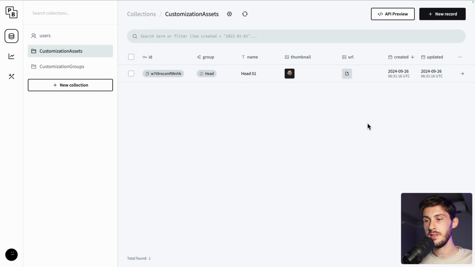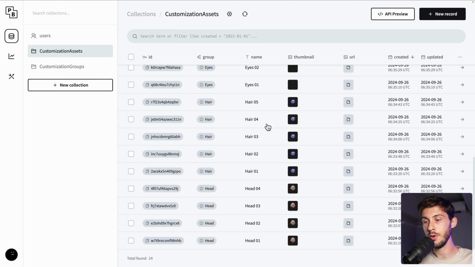Before I speedrun the process, let me show you a way to go faster. So you could do new record and search for the group every time. What you can do instead is click on the existing one on the top right, duplicate and start from there. All right, I will speedrun it. Okay, I'm finally done. I didn't import everything, but we have a good base to start with.